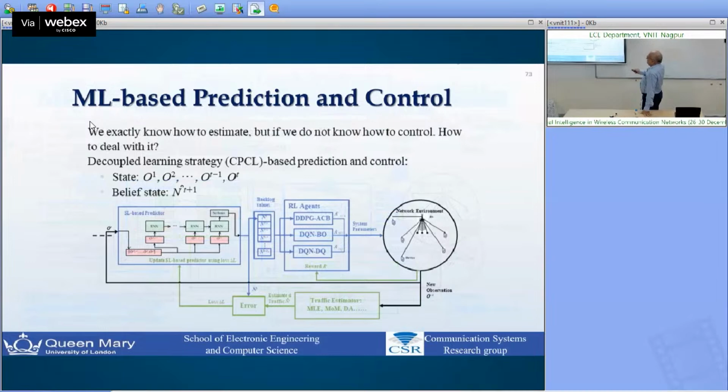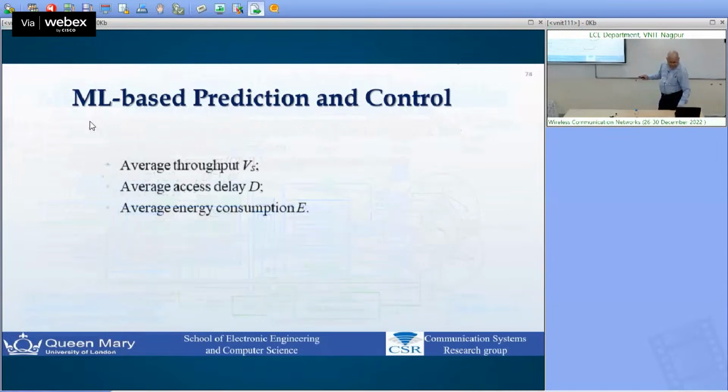So here we are going to have several factors to consider in the reward. In reinforcement learning earlier, we haven't considered delay or energy consumption. Earlier, the reward was only the successfully served devices. If we repeat again and again, energy will be consumed every time you attempt. So we have to minimize the energy consumption.